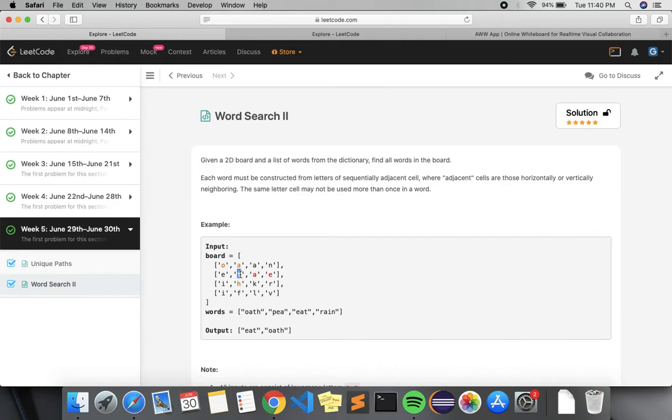So first we can go to TA, that is not a word, then TAE, that is not a word, then TE, then TH. In this way we can explore all the possibilities.